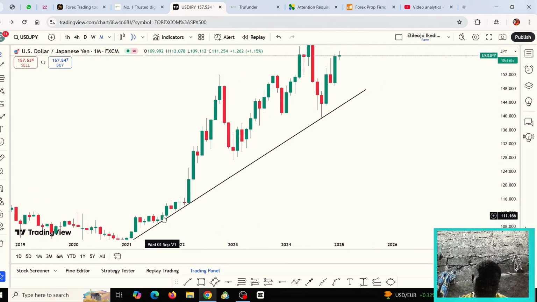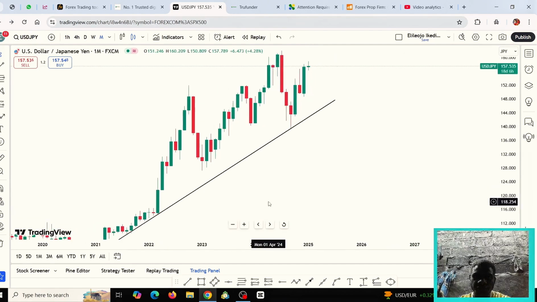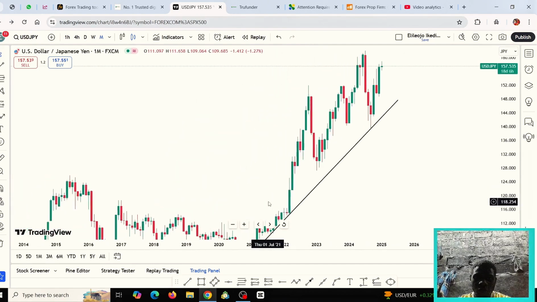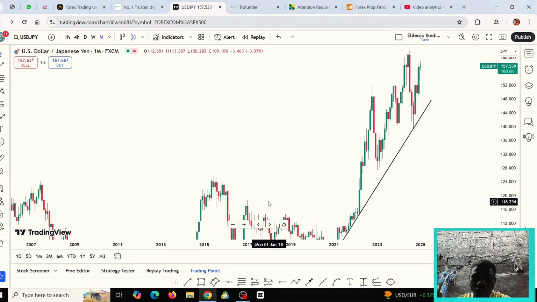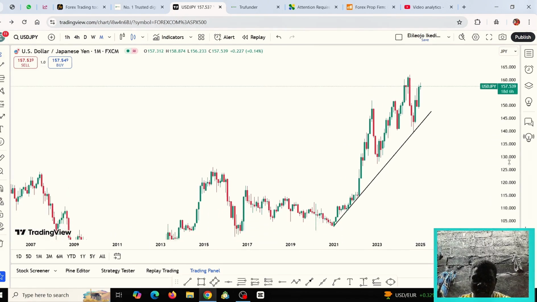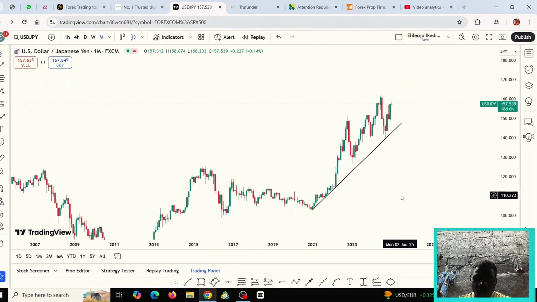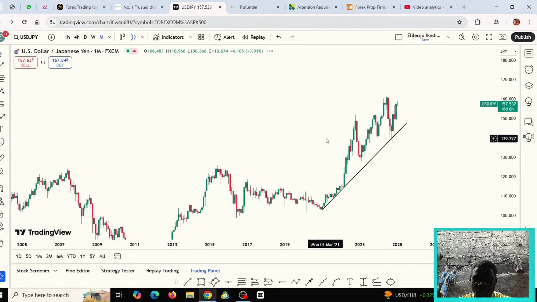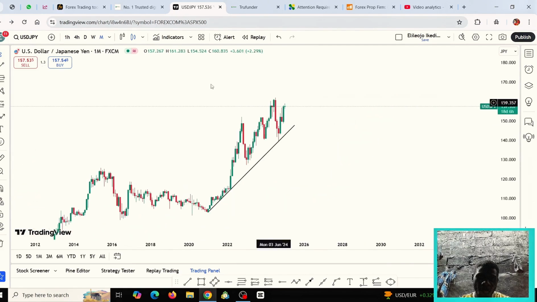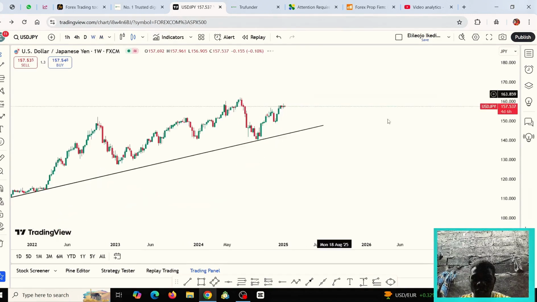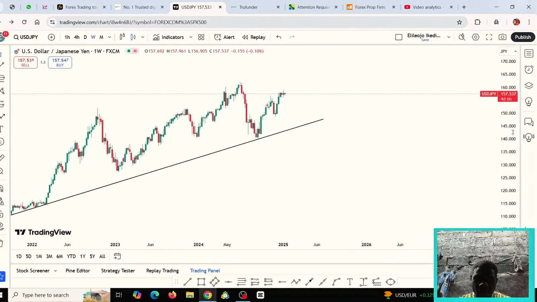And as you can see, the same thing happened there. Although this one actually had a wick, the same thing happened here. This one did not have a wick. Placed on the end part of the candle, and then sliding it and extending it all the way up. So this is the trend line for USD JPY on the monthly time frame. Let's now scale lower. Let's take a look at the weekly time frame. Let's see what we have.